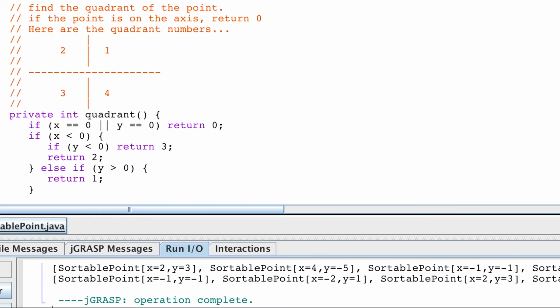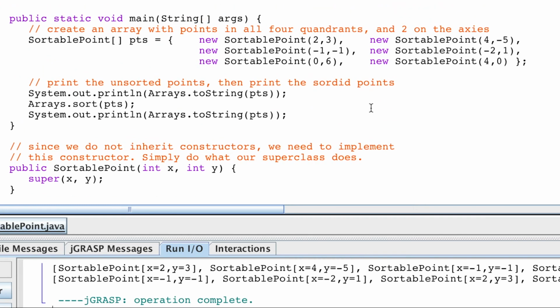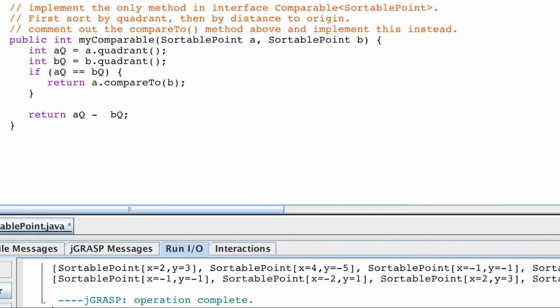But there's a really neat way that I can go up into my sort and say, you know what? I don't want you to use the comparable interface. I want you to use the sortable point method that I just wrote called my comparable. That is saying, go to this class, use my comparable.